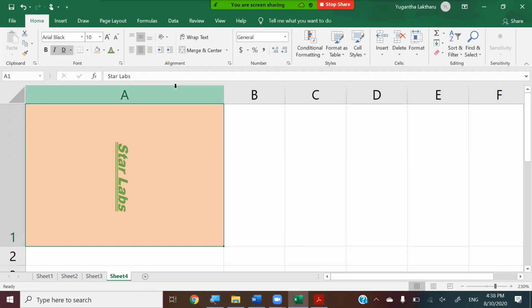And why we need these things: when it comes to Excel, there will be places where you are creating tables with a huge number of columns inside the table. Those columns may take a bigger header, but the component used in them is very small compared to the header. So we can use this particular facility to avoid wasting a lot of space just because of the header.